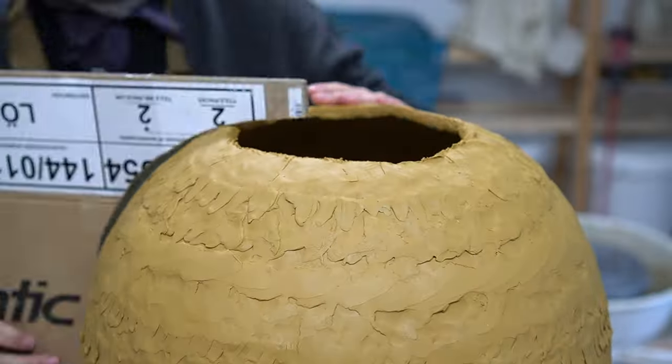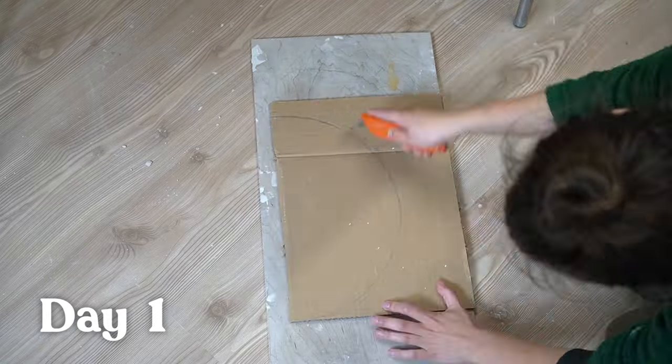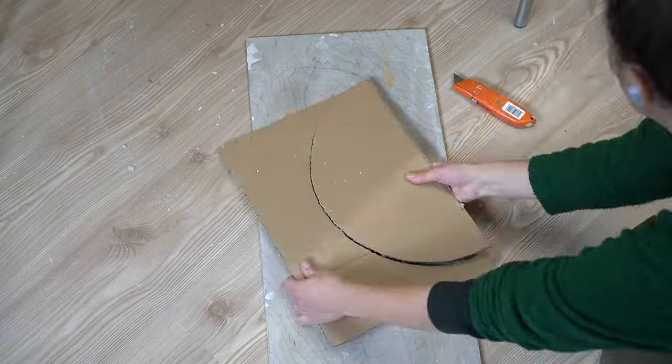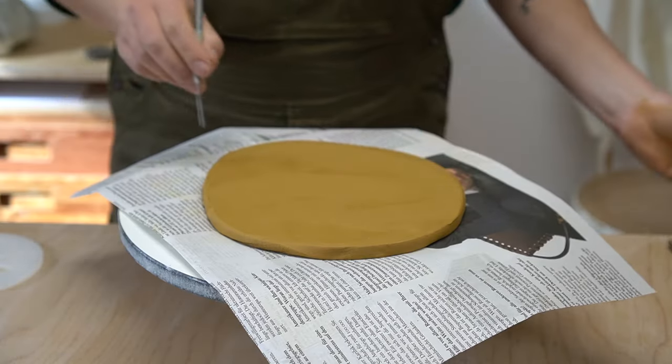This is a great hand building technique if you don't know how or you don't have access to a wheel. And in order to make our pot consistent, I like to use a template. And I decided to go for this ball shape, kind of Sputnik inspired planter. Once my template is finished, I'm going to start making the base.